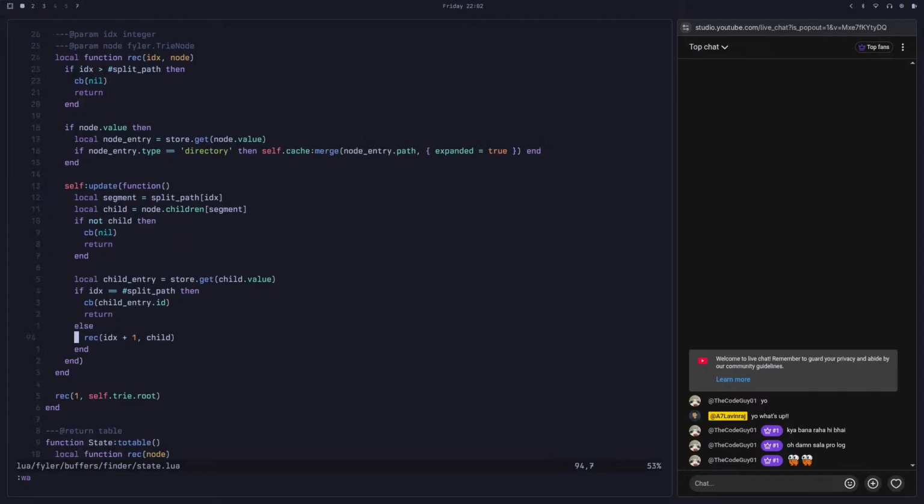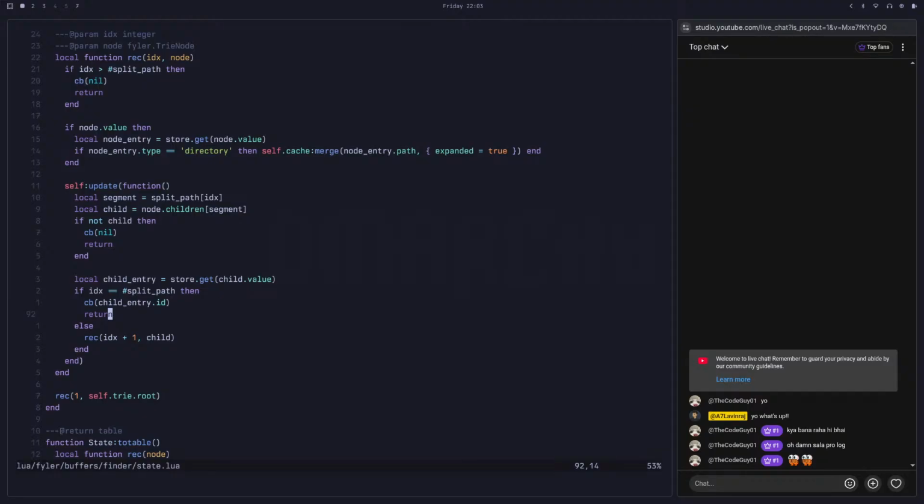But there is one more thing that, look, if the ID is equals to the length of split path, then we have reached the target.